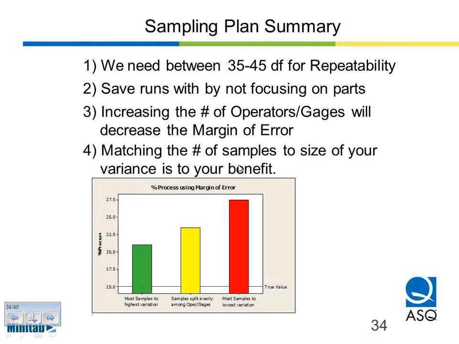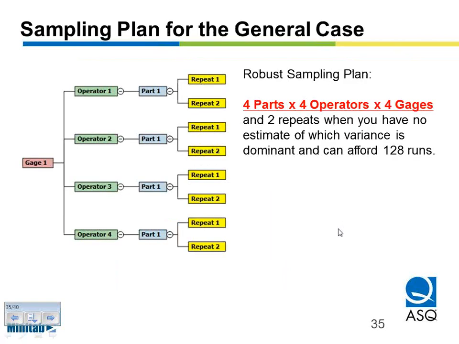And number 4, you're going to try to match that. So when I answer the question, how many operators should I study, how many gauges should I study, you should ask yourself, which one do I think is the greater source of variation, and therefore allot a lot more samples to that source of variation and fewer to the smaller source of variation. Now what happens? Many times we'll talk to our clients that are setting up their expanded gauge R&R, and they'll tell us, we don't know. How are we supposed to know our greater source of variation is whether it's operators or gauges? That's why we're doing the study, is to learn that.